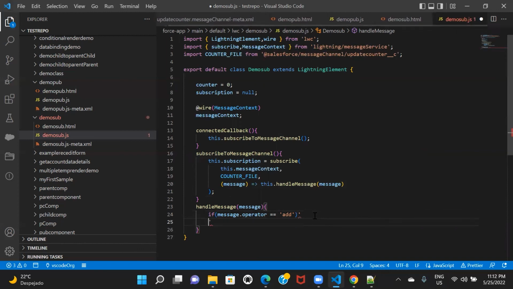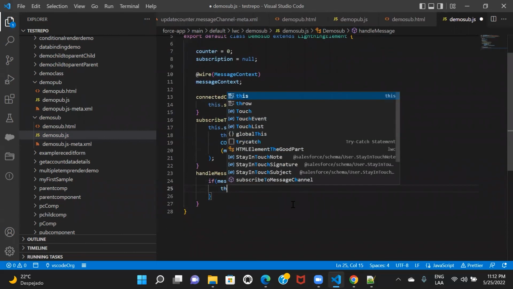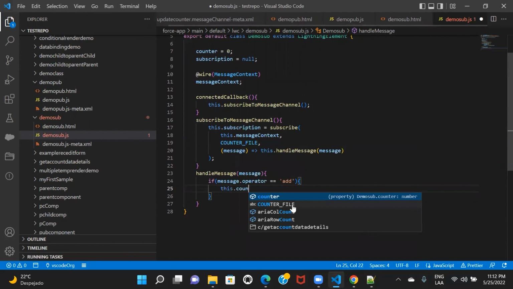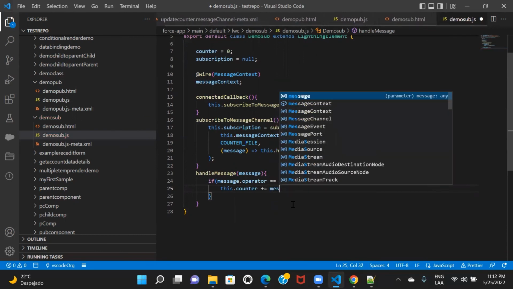Sorry, one second, I had some other keyboard selected. Okay, so if you see, we have this counter value, which is initially set to 0. So what would I do? If the operator is add, I am going to increase the counter: plus equals, and then with what?